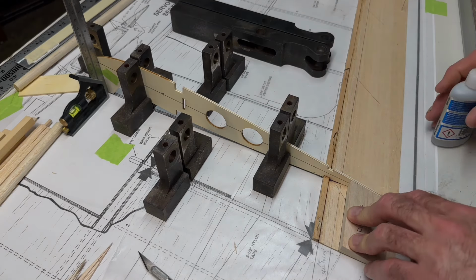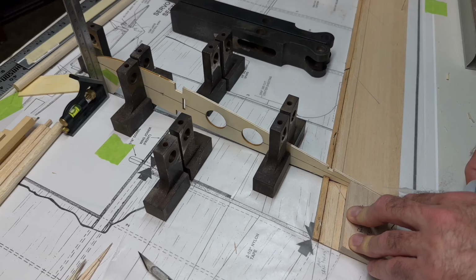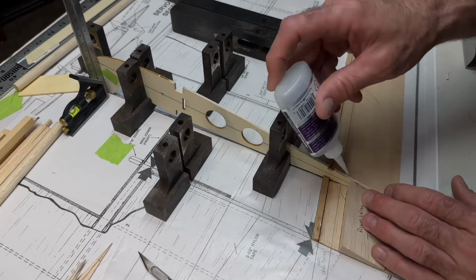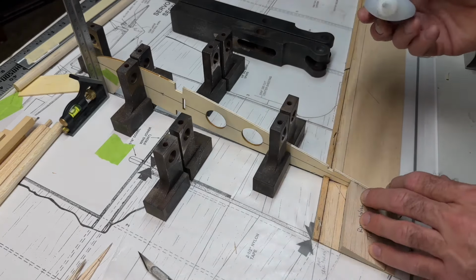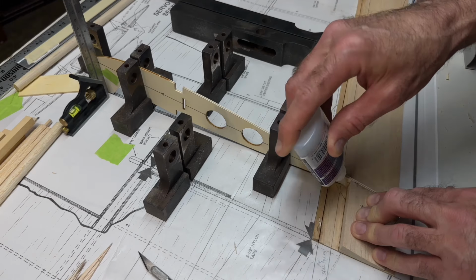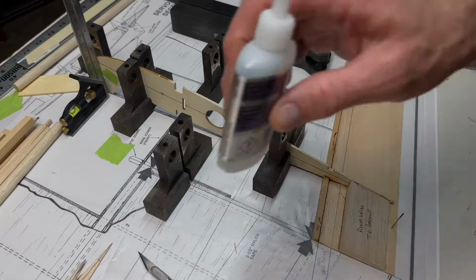I'm going to wick some thin CA down in this joint here. It's not going to fill any gaps or anything, but I will put a little bit of this medium CA on there. Alright, we're going to call that good.